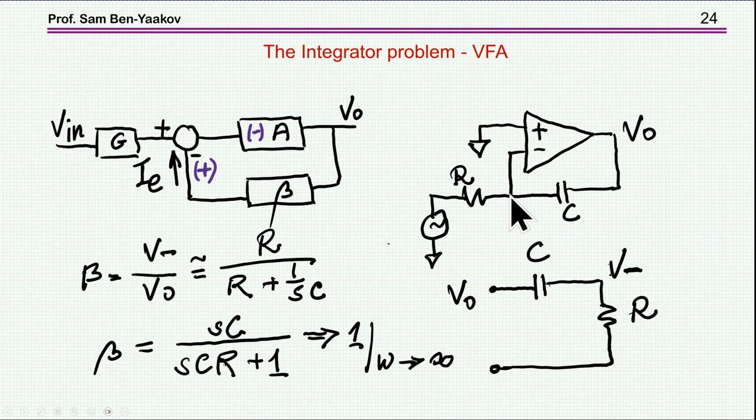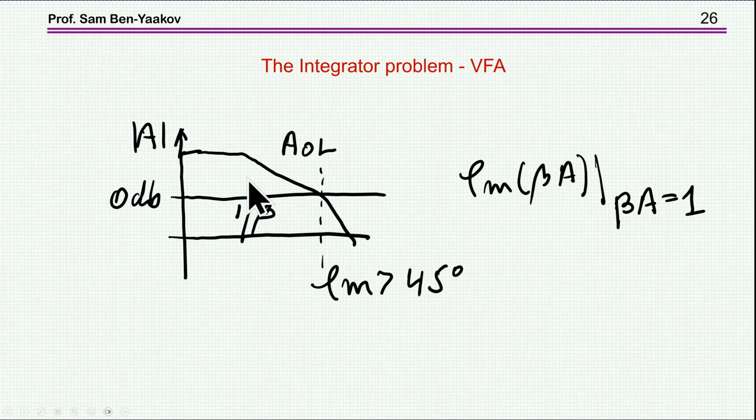because this is when the capacitor is like a short, and then we have the output connected actually to the minus input terminal. So this means that if I have a VFA with a certain A open loop, the minimum 1 over beta is 0 dB, 1, and this is how manufacturers are designing the VFA. They are making sure that even for a gain of 1, which is the worst case in terms of feedback, that is the strongest feedback, the system will be stable, so the phase margin will be, say, 45 or maybe larger than that. So this is for the VFA.